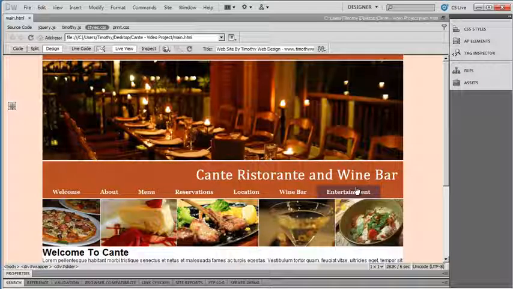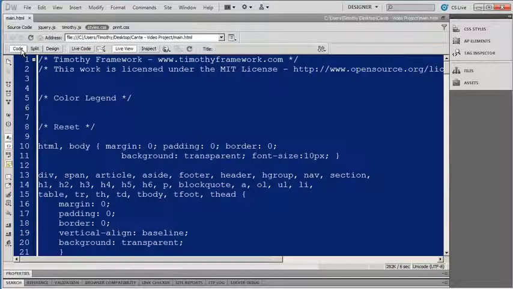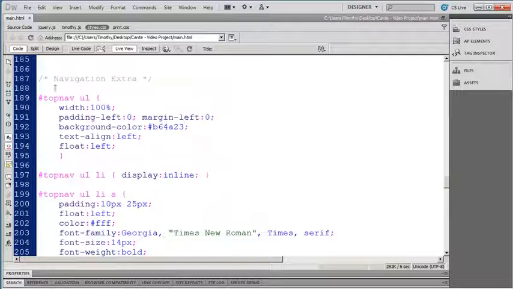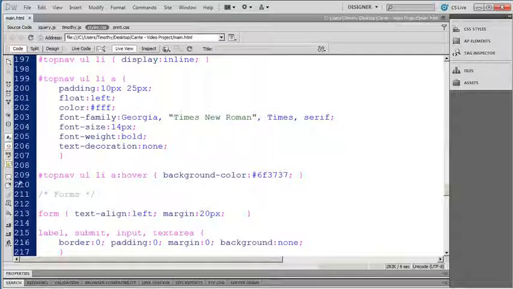There's one other style I want to put in for older browsers, and that's to make sure that the font color does not change when I hover over. And again, this is for older browsers. I'm going to come in here to code view again for my styles and scroll down until I come to my navigation extras. And again, there's that hover effect right there. I just want to go ahead and add the additional style color white, or FFF. And that's going to make sure that the text color doesn't change when we hover over it with a mouse if our visitor is using an older browser.